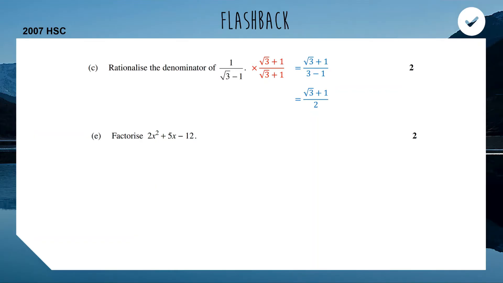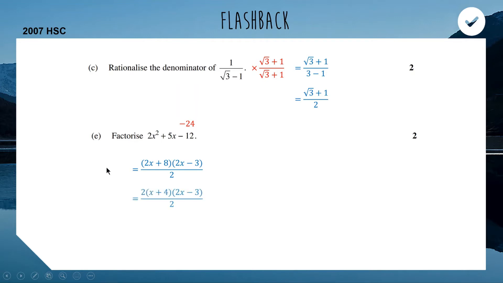For the next one, to factorize with a number in front of x squared, we use the sneaky method: multiply the 2 by the minus 12 to make minus 24. We think of two numbers that add to give 5 and multiply to give minus 24 — we get 8 and negative 3. We factor a 2 out of the front bracket, cancel the 2 on the bottom, and get our fully factorized answer. If you used the cross method and got the same answer, I'm happy for you — but you're wrong.